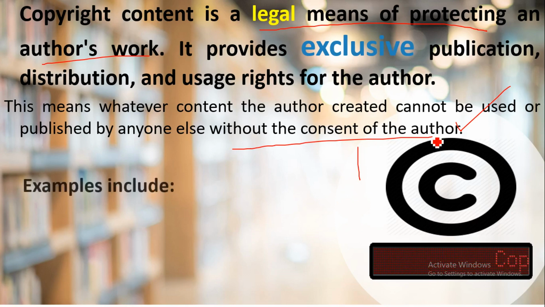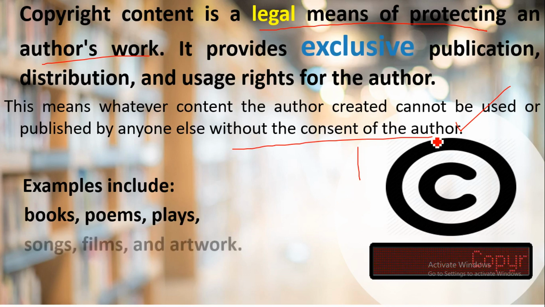Now, what are the examples for copyright content? What falls under copyright content items? The very first thing is books, poems, plays. So any book that is under copyright, the poems by many of the poets, then plays, songs, films and artwork. So whatever you are using, that is under copyright if it is divided into these sections.